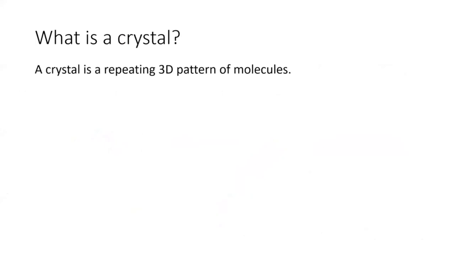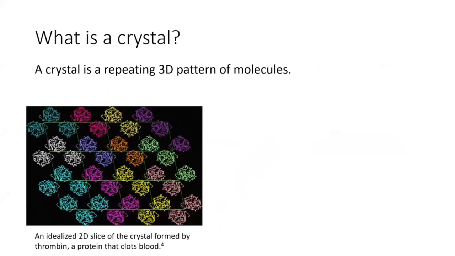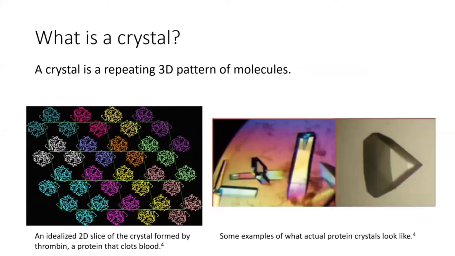So then, what is a crystal? A crystal is just a repeating 3D pattern of molecules. I have a nice 2D slice of a 3D pattern here of what a protein crystal might look like. You can see in the green boxes this repeating pattern, where on the lower left you have a protein, on the upper right you have a protein, but it's actually facing the opposite direction if you look very closely. This pattern just repeats and repeats over and over, up and to the side, and also in 3D towards us and away from us. And so in the end, it ends up forming structures like this.